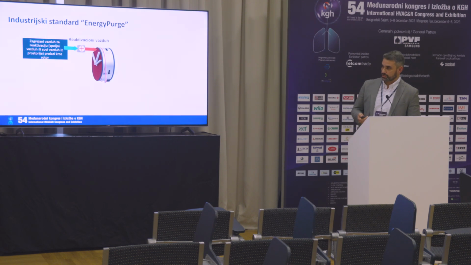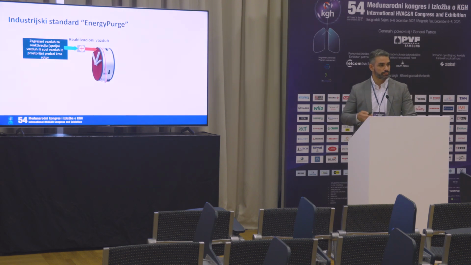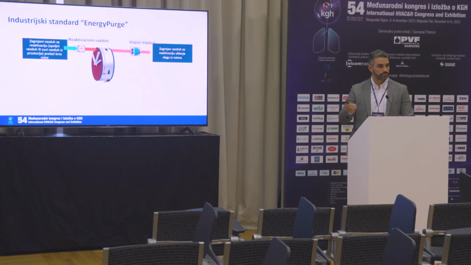In order to keep this as a continuous process, we have reactivation air, which is counterflowed within the process air. So basically, this reactivation air is preheated to a temperature of 130 degrees or something like that. And it's going through 1/4 of the rotor, and it's being exhausted to the outside atmosphere as the air with excessive moisture load.